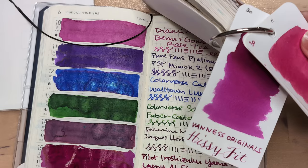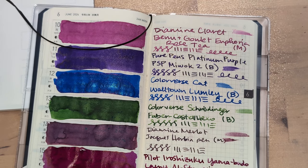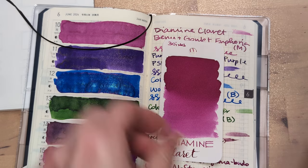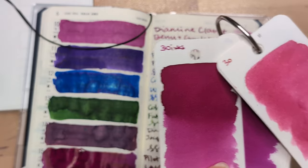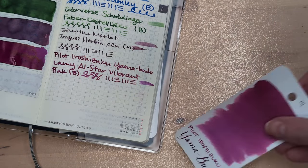What someone was asking was if Yamabudo was like Hissy Fit. To me, they're not. Here's Yamabudo, Tsutsuji, and Hissy Fit. This is more magenta. This is a little more subtle somehow — but maybe that's just the thickness of how it was put down. And the other one to look at is Claret, which to me felt like the closest to Hissy Fit. Just going off my memory. Claret doesn't seem quite as saturated, but it's close. Claret's not far from Yamabudo, though this is purpler — it's totally a word. Anyway, I hope you don't mind that side trip we took there.